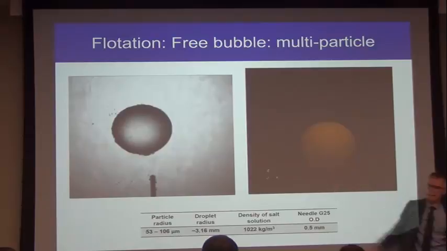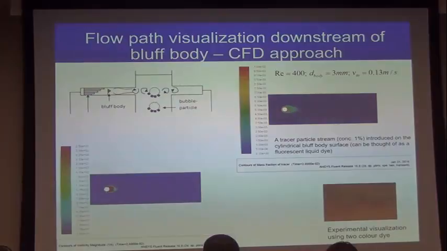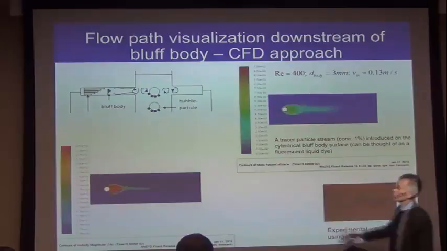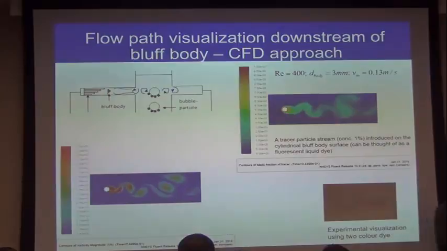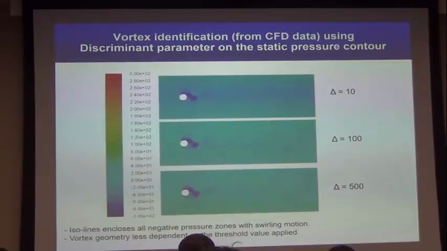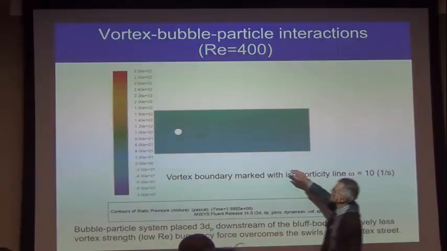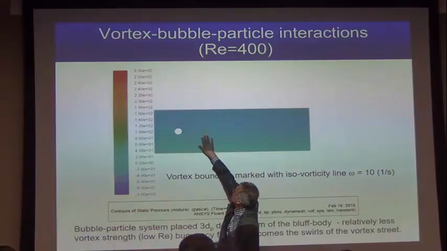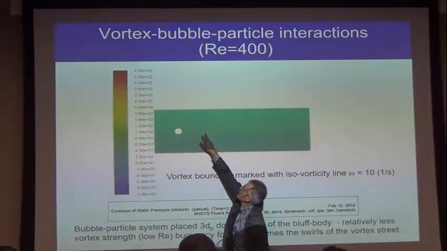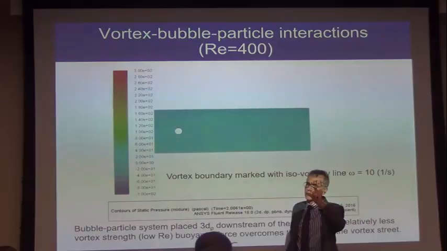And as you see, the DEM work follows that quite nicely. The other thing we're doing is trying to model the CFD sphere about this flotation process. Again, we're trying to capture these vortexes. I'll just show you some. There's been work looking into defining what these vortexes are, and I think this is using a VOF. This is the work with Sebastian: we've put a bubble in here, and this is the vortex trail because of the crossflow. This is the historical bubble, and we've got the particle attached to the surface of the bubble.